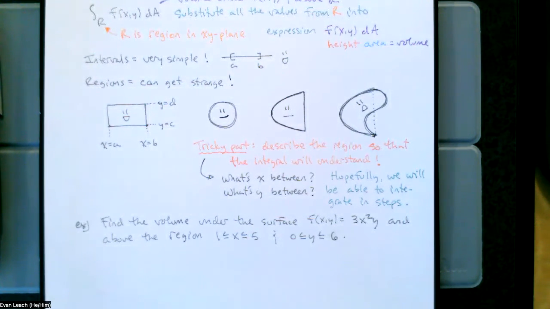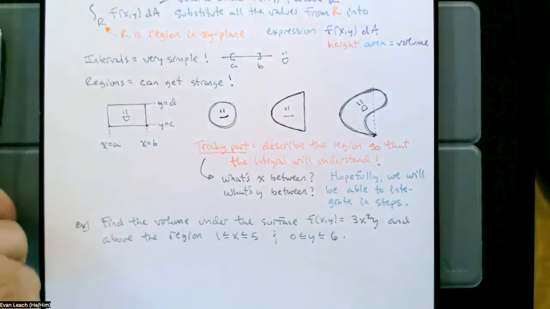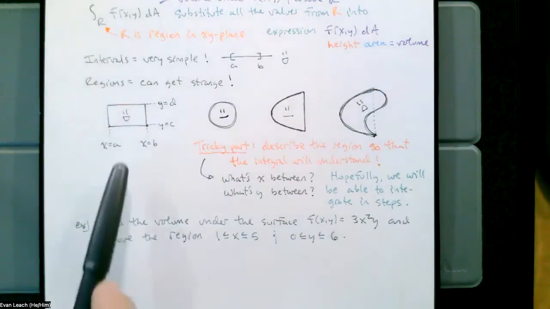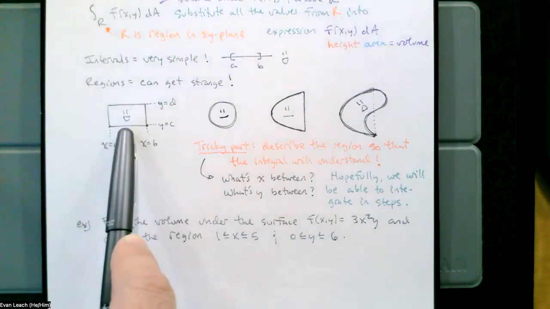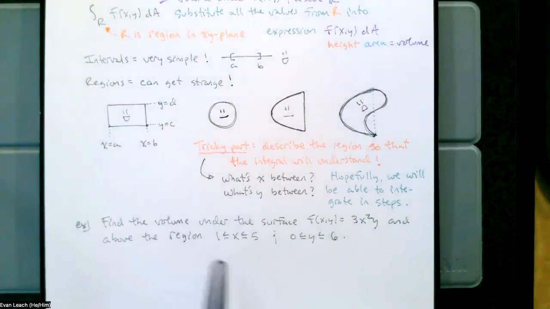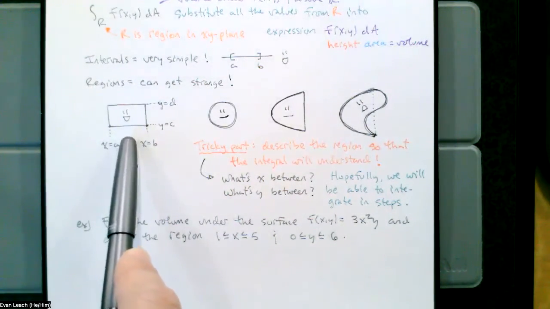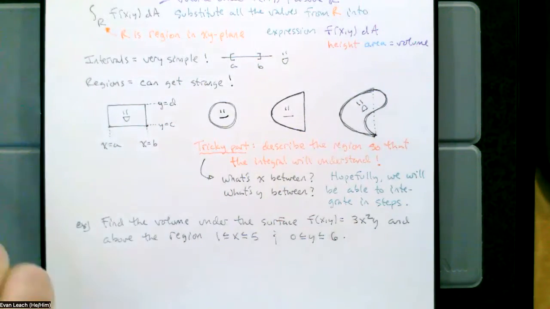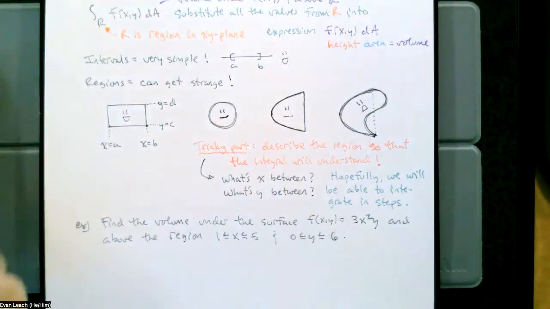This is going to be our easiest case because I'm just defining a rectangle. See how happy the rectangle is? When we see rectangles, we're going to be going, yay! Because a rectangle is just the easiest one. It's just a 2-dimensional interval. X starts at A and ends at B. Y starts at C and ends at D. Our favorites.